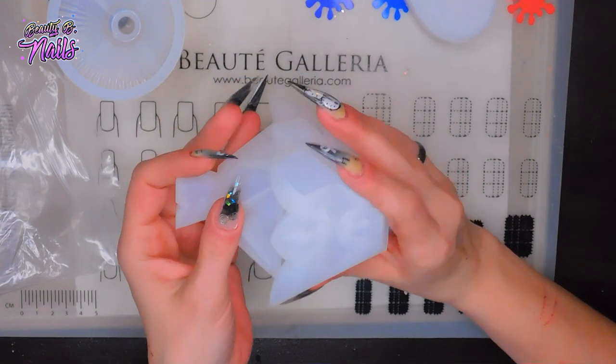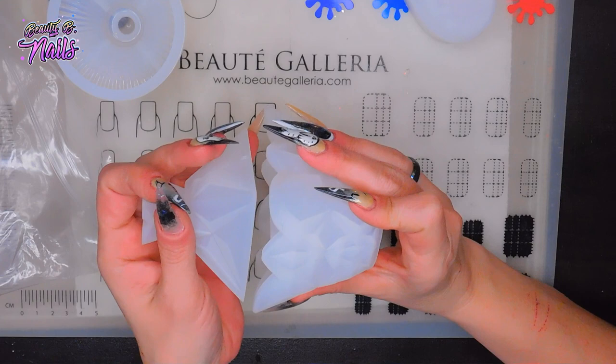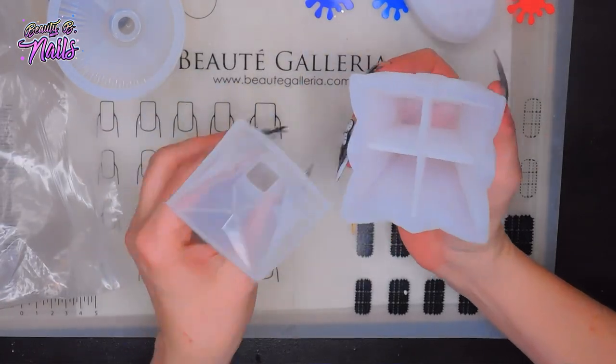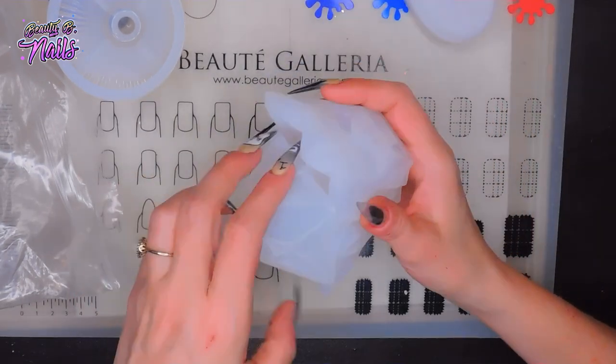I don't know, it just seems weird the top does. Seems like it should have fit into these or something like that. Anywho. It's pretty cool. Or even if you just wanted to do that, I guess you could. You can do a lot of different things, but we're going to give these a go.